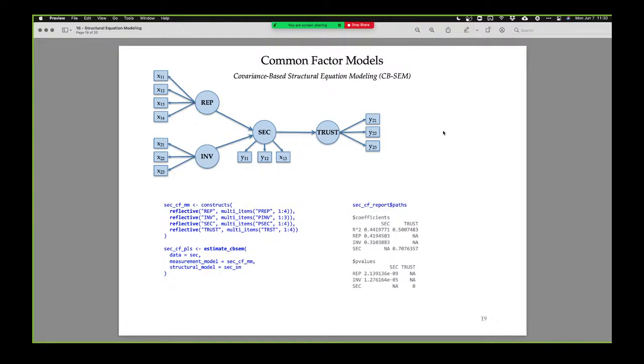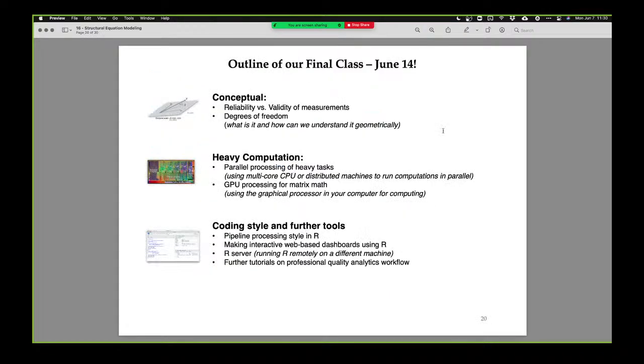Now, next week, I will try to hold one more bonus lecture, and this is the stuff that I'll talk about. Okay. I might spend a little bit of time talking about some of the measurements that come out of structural equation modeling and whether it's good or bad. I might spend a little bit of time talking about that, but not too much. I do want to spend a little bit of time talking about degrees of freedom.